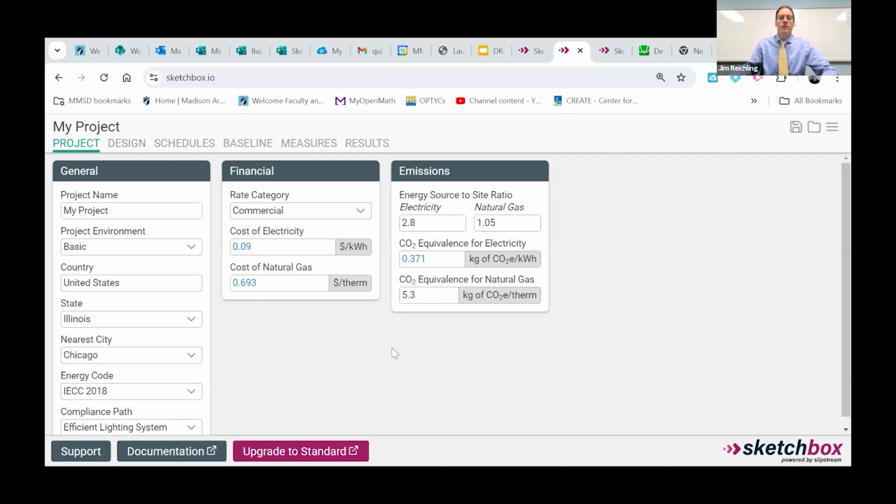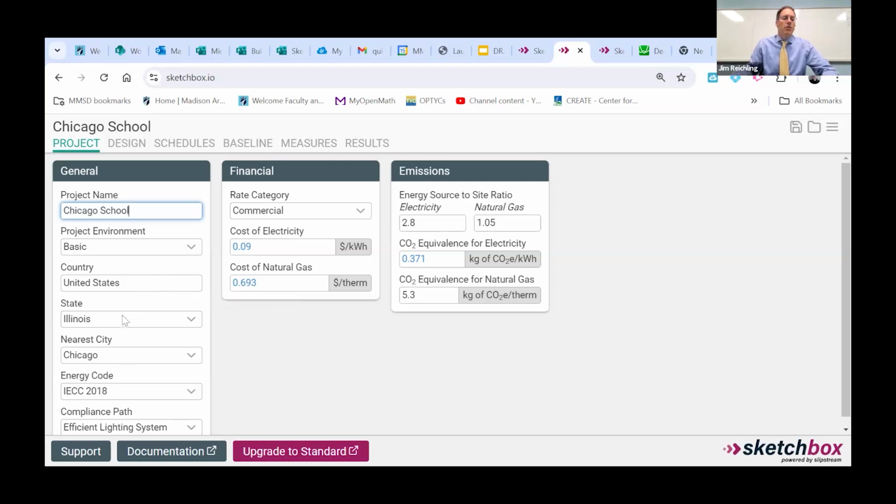So we have 6 tabs. And the tab that I'm looking at right now is the project tab. For example, I can give this project a name. I'm just going to call this right now Chicago School. I won't make changes to a few of these things. The country here is listed as the United States. I don't have an option to change that. We'll talk more about that perhaps later.